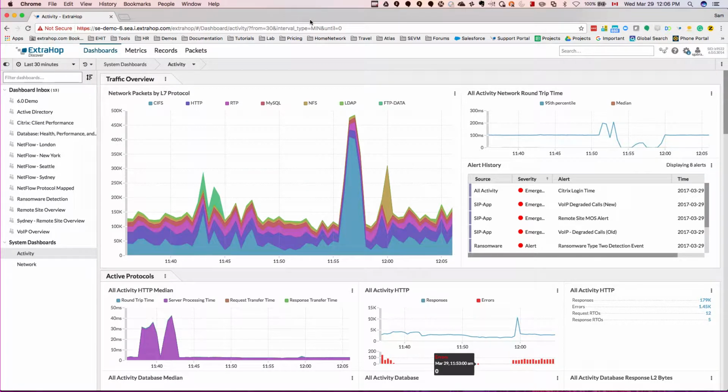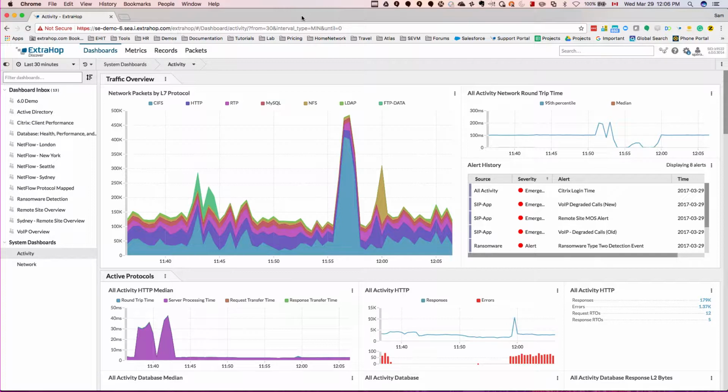Hello everyone, I wanted to shoot this quick video to give you an overview of the ExtraHop UI, talk a little bit about the new features and some of the features that you might have missed in the UI that are very helpful as you're walking through and working with your ExtraHop box. So what we're looking at here is the generic activity dashboard that comes with the box, and I'm going to talk a little bit about the time selector.